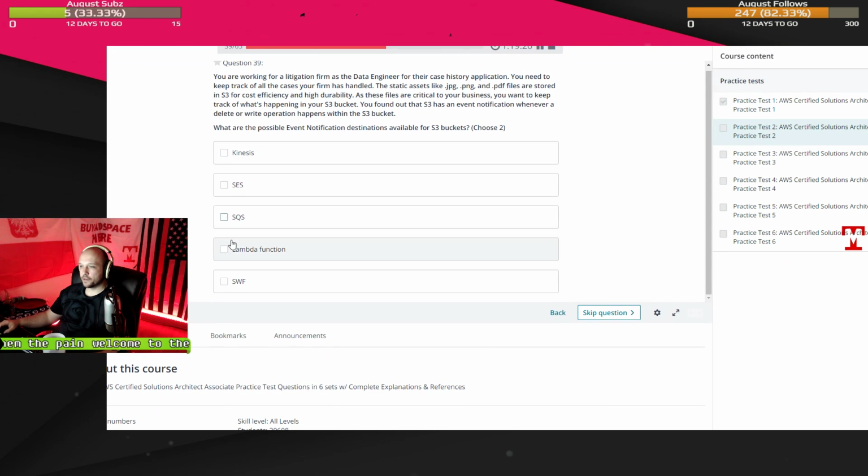Oh man, you probably can do a lot of things. You probably send SQS. Maybe. What are the possible event notification destinations? You can only choose 2. You might be able to pass it directly to a Lambda function, but I don't know.